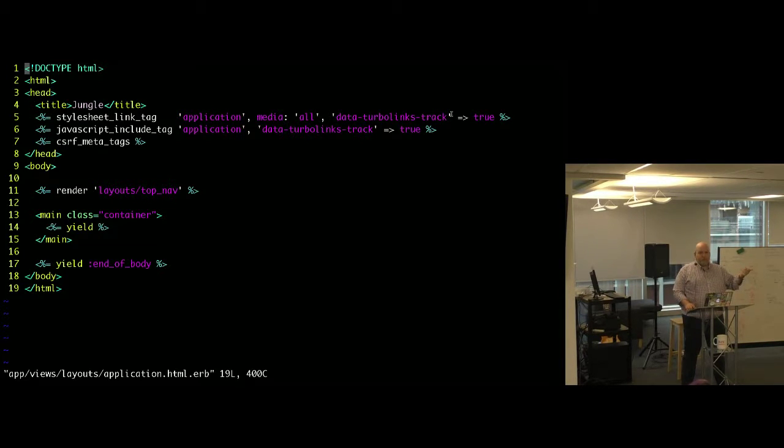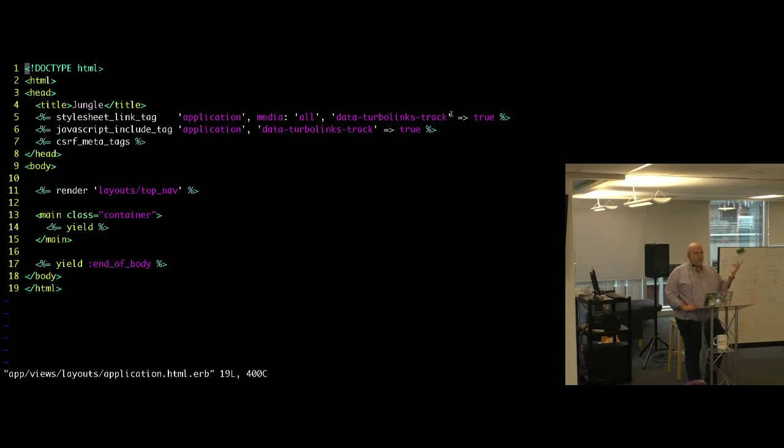So turbolinks is a library that, every time a new route is loaded from the front end, sends the request to the server, and by default, unless you put an extra parameter in your link to, Rails automatically sends through a parameter with the links that tells the server to treat it as a turbolinks link.